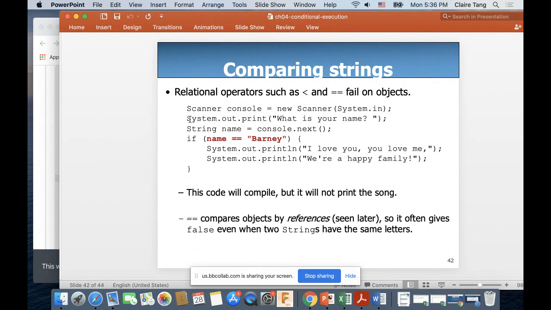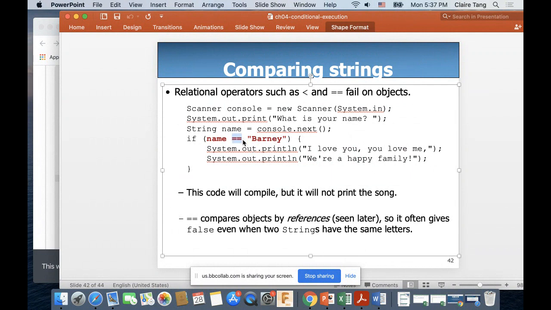Comparing strings, we cannot use equal equal. Okay, if we use equal equal for a string, even though you enter the same thing, say you're asked what is your name, and you enter your name as Barney, it won't print the song.